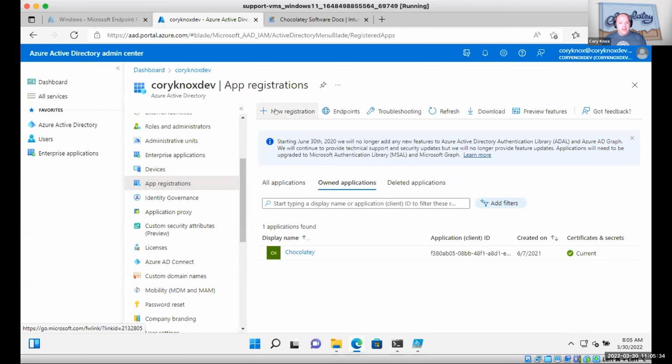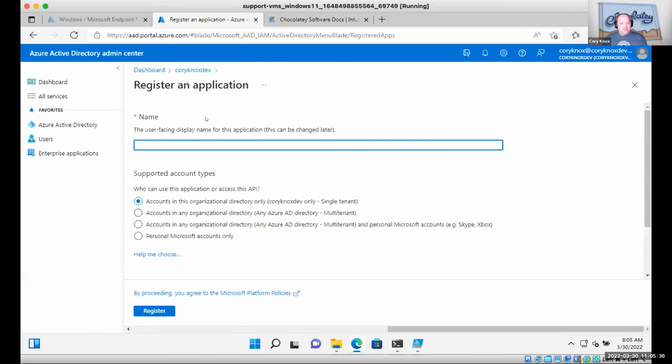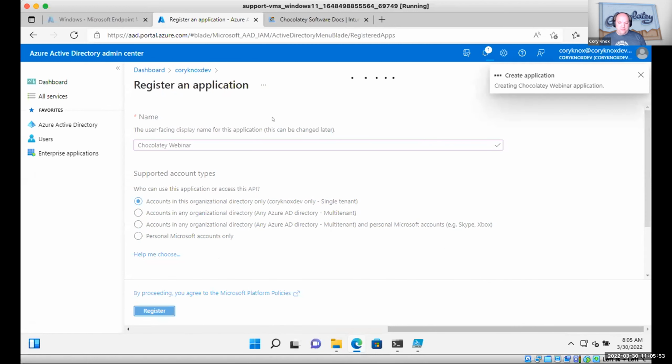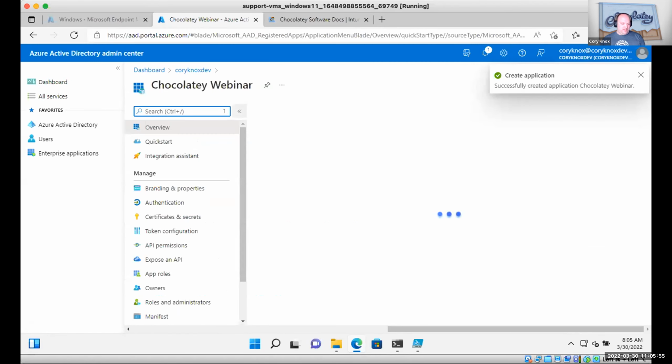But we'll just create a new registration. We're going to call this one Chocolatey Webinar. You leave it as a single tenant application, so it will only work in the tenant that you're creating it in. And then we register that.